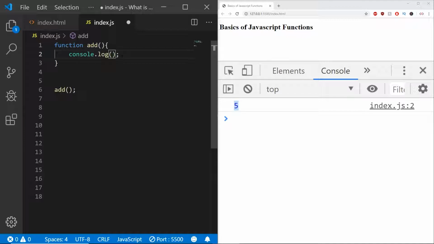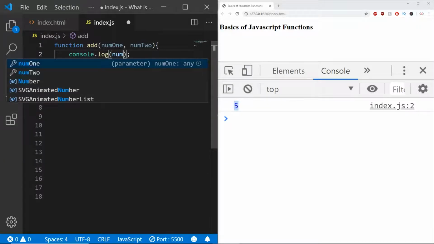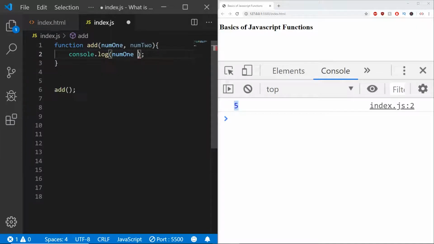A great way to solve this is by using parameters. So let's start by defining some function parameters. I'm going to define 2 of them, one called num1 and the other called num2. Now instead of adding 2 static values, we're going to do num1 plus num2. What this does is that whatever numbers are passed into num1 and num2, those will be the numbers that are added together and printed out onto the screen.